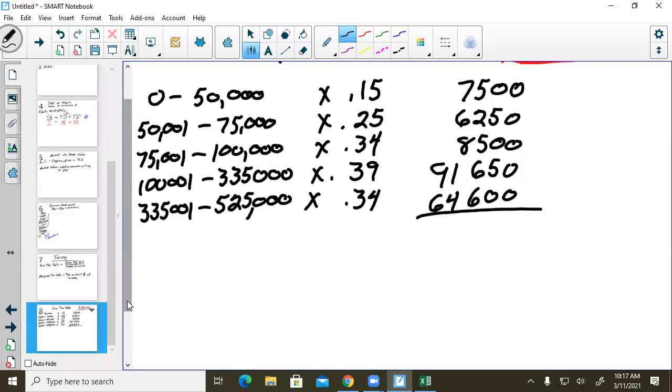So we got to total this up. That's zero, that's zero. Carry the 1, 6, 8, 13, 19, 5. Carry the 2. It's 178.5. 178.5. Thank you, James. Okay, so this is his total tax bill. So what do you think about that? You're at $525,000 for your business taxable income, and you're going to pay $178.5 thousand in taxes.